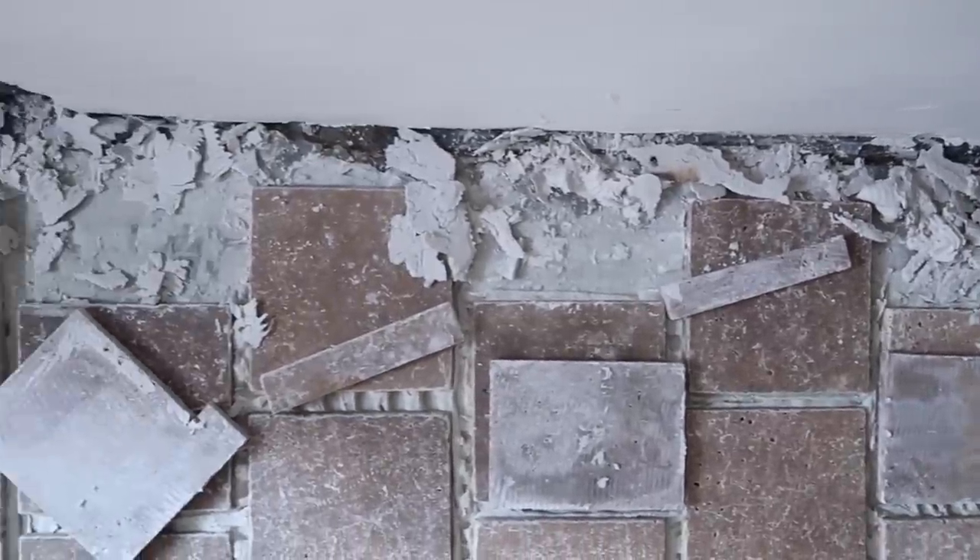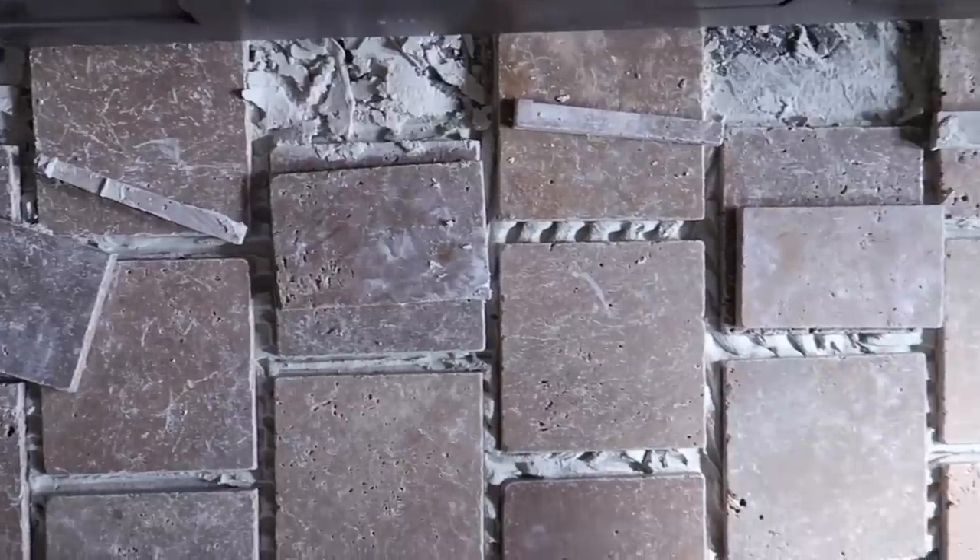In small print on the tub it says 'not for use on stone tiles' — which I did not see, and Justin did not see either. All the tiles we added to the perimeter of the entire kitchen and breakfast nook have to be pulled out, the floor scraped, then dried and re-mortared. Grouting is going to be pushed off a little bit. It's pretty easy to get off though, since it's not meant for stone tiles — it's just scraping off easily.